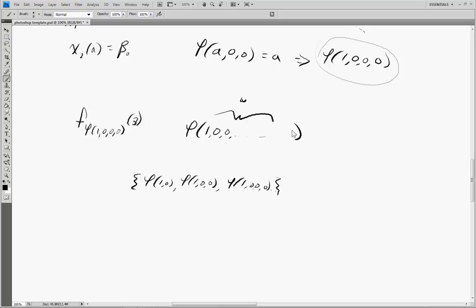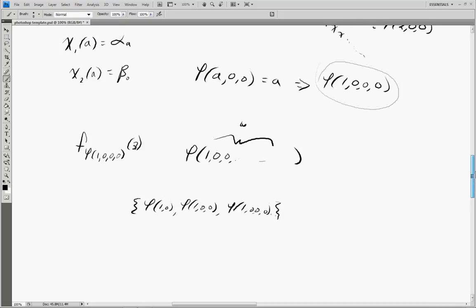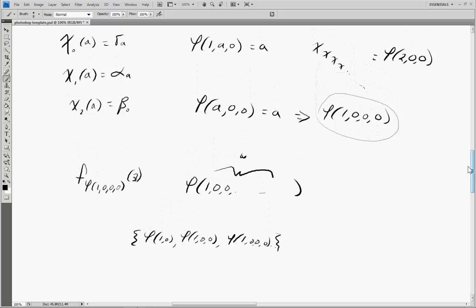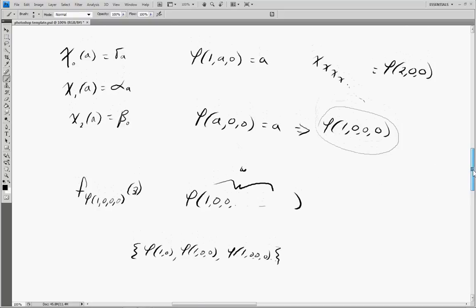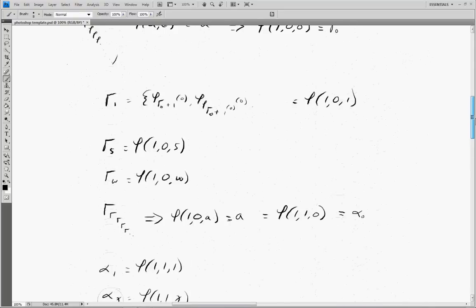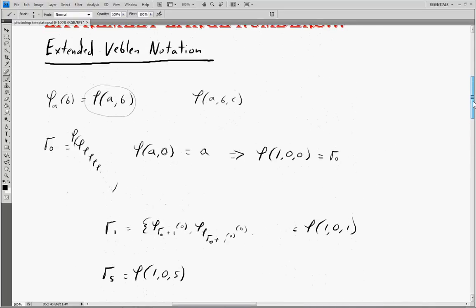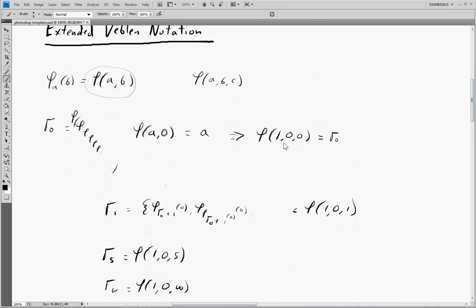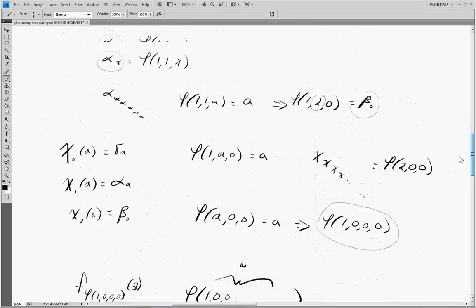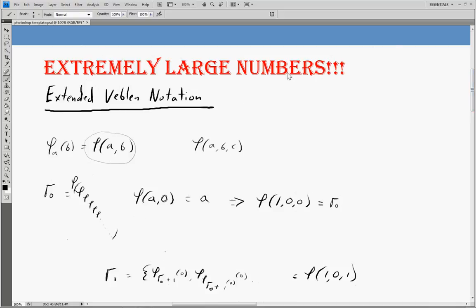So we'll get into things like this a little bit later. But infinite collapsing ordinals is definitely the way to go to reach higher ordinals and actually be able to deconstruct them, because this format is a little bit too difficult. But it's still important to know. It's kind of neat to see how once you get into multi-arguments, these ordinals really blow up. So that's a brief overview on extended Veblen notation.